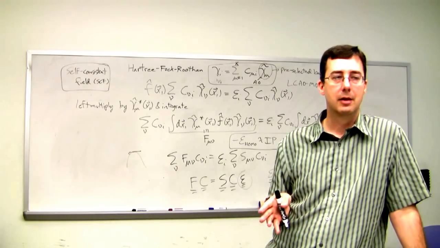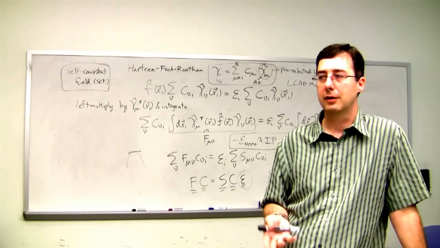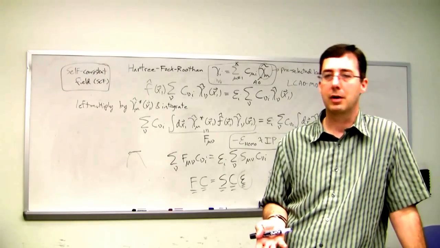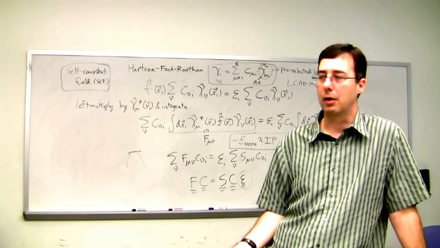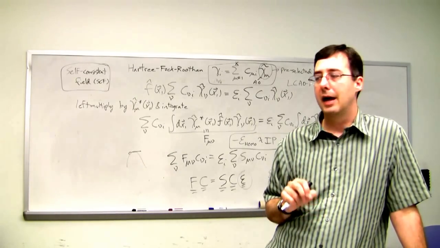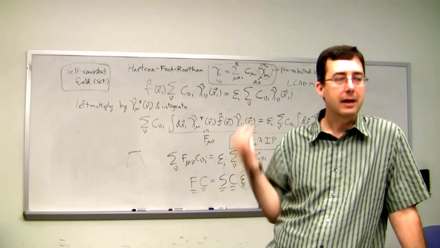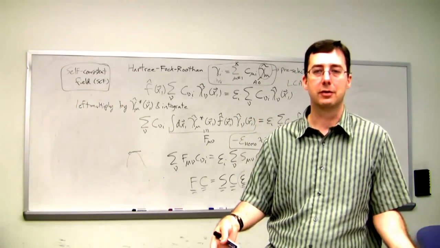Nobody ever promised that the wave function really could be written as a single Slater determinant. The single Slater determinant is an approximation. You're saying, well, this is what I'm going to try, let's see how it works. So it turns out you make an error by doing that, and what does the error come from? Well, mathematically it comes from you restricted your wave function to a single Slater determinant.